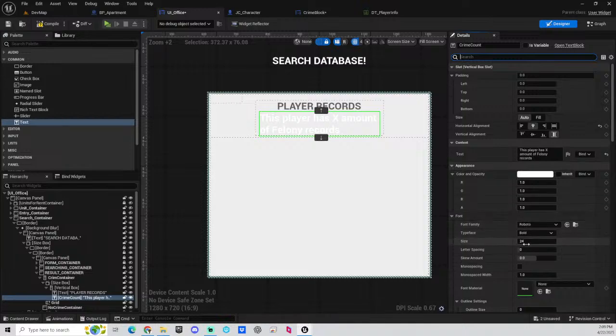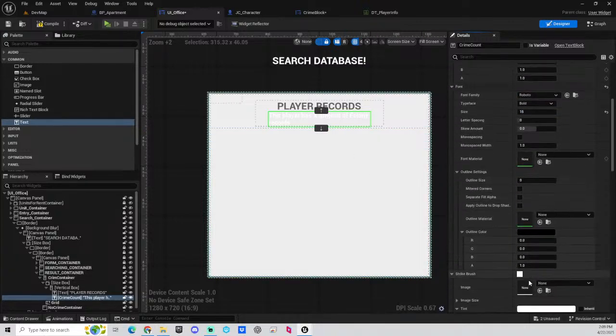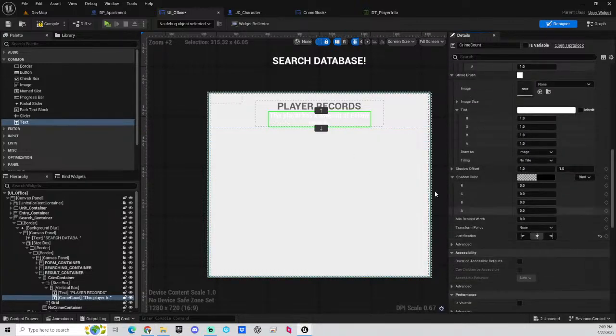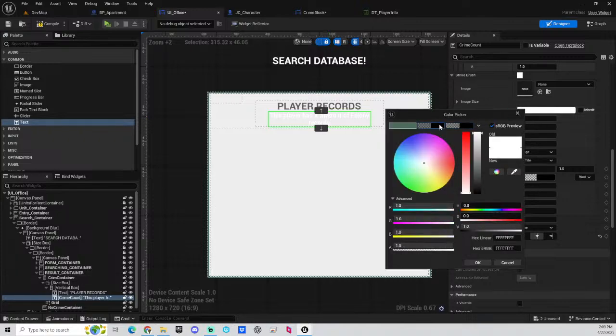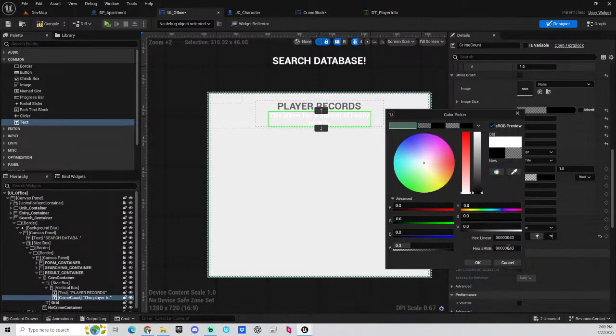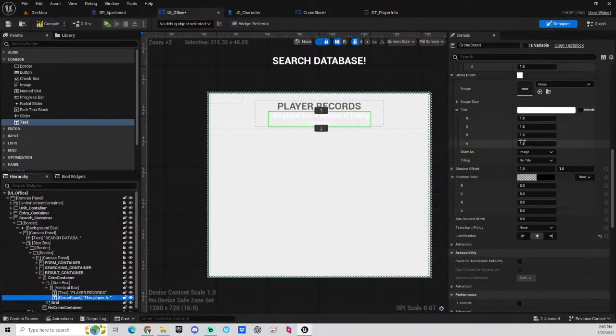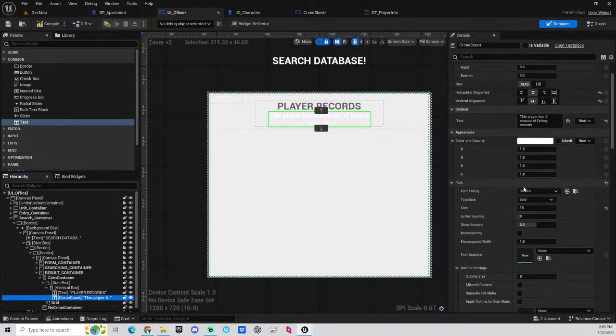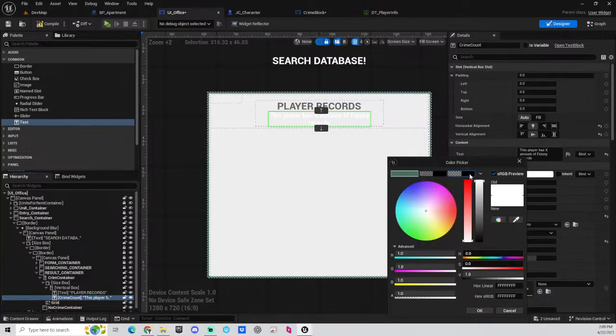And the size will be 13 or 15. Center. Color should be like that. Color opacity.